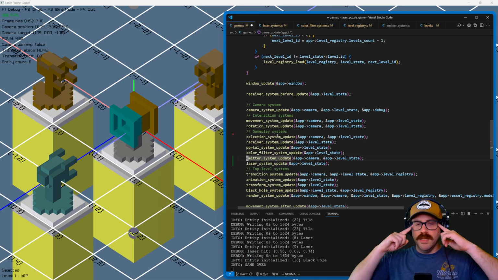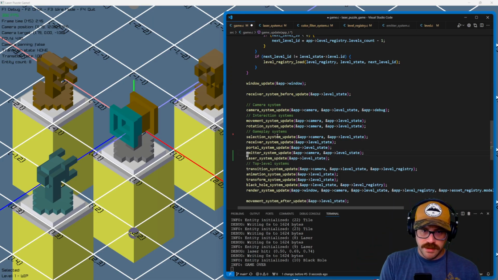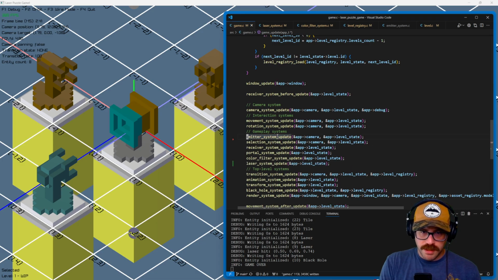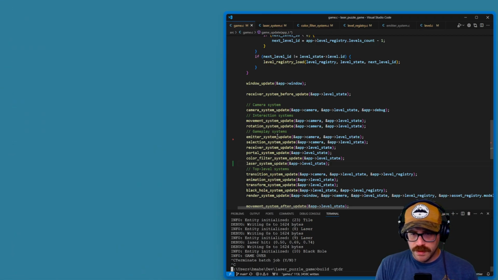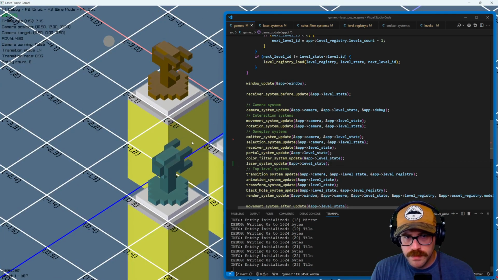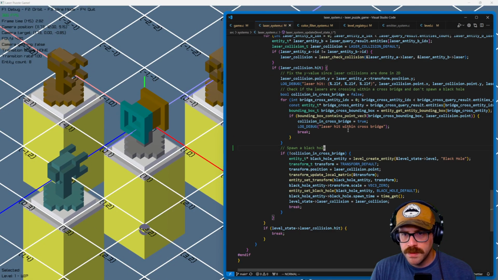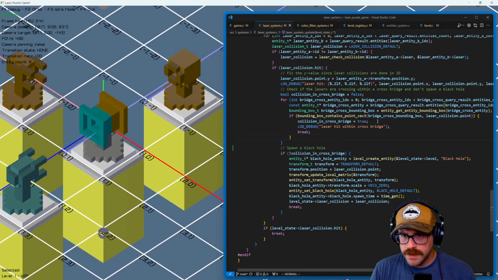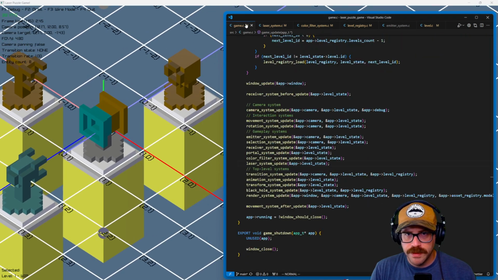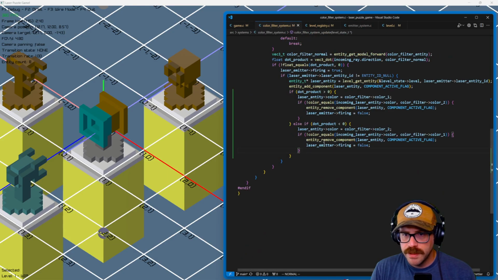So I wanted to spawn the laser. No, I do want the emitter system to run beforehand, because if it spawns the laser, I then want to update the laser. See here, laser hit. Oh, I'm not even... What am I doing? It's not even the right thing.